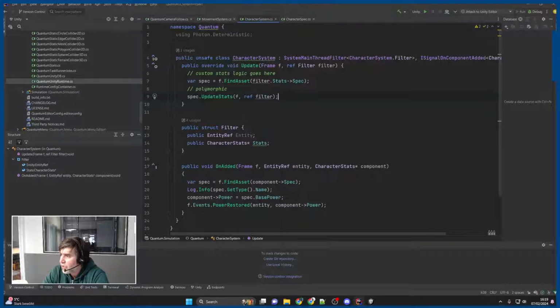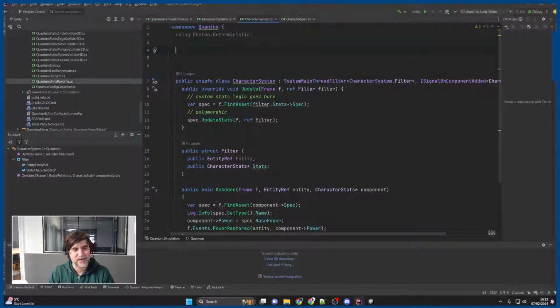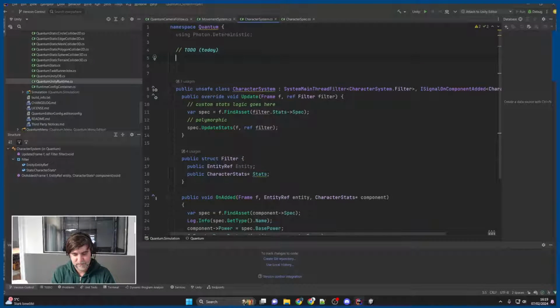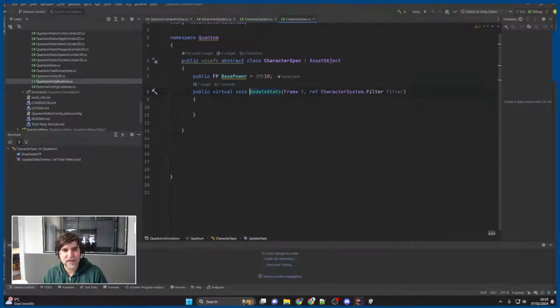I'm thinking here what I should do because I want to demonstrate something. I have a cool thing I want to demonstrate now. The first thing I'm going to do is make this update stats method very, very expensive.